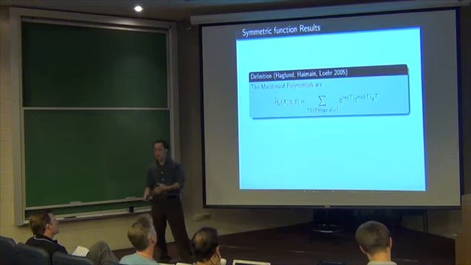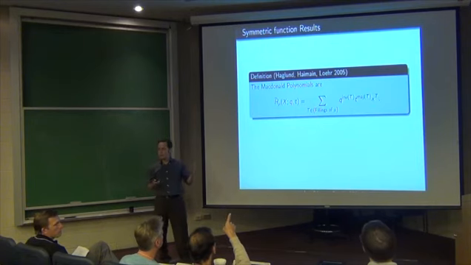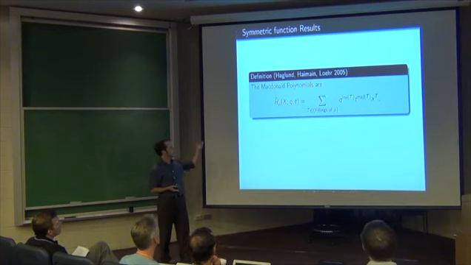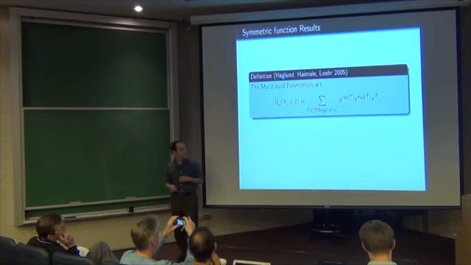So, to get into what this result is, we have to back up. What are Macdonald polynomials? Well, there's algebraic definitions, but I really like the combinatorial one by Haglund, Haiman, and Loehr from 2005.